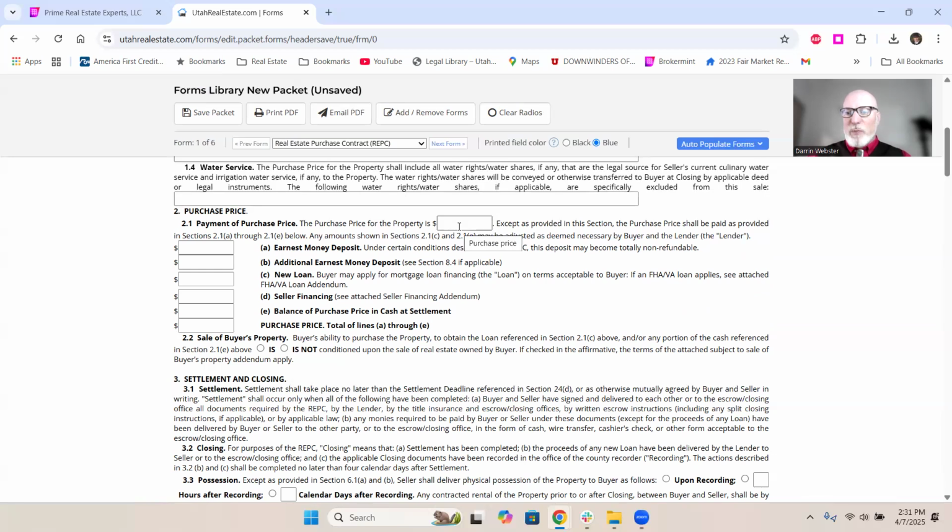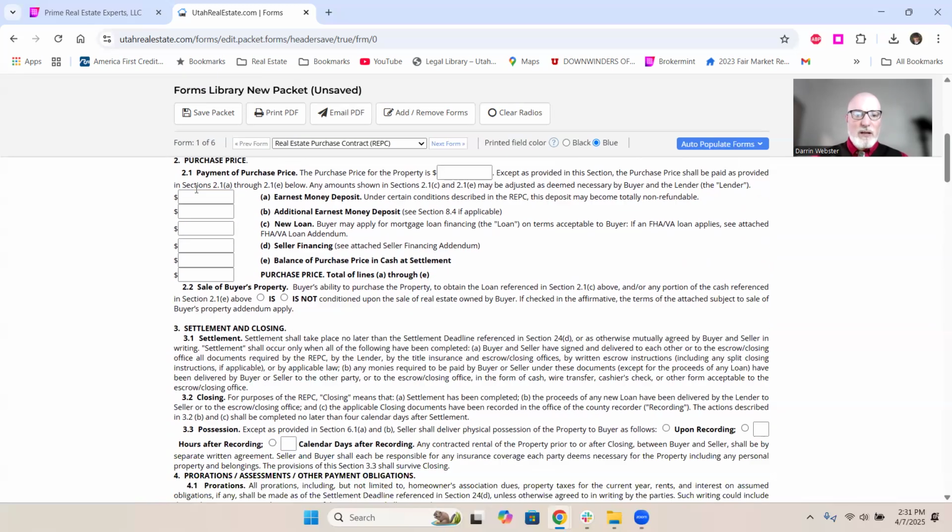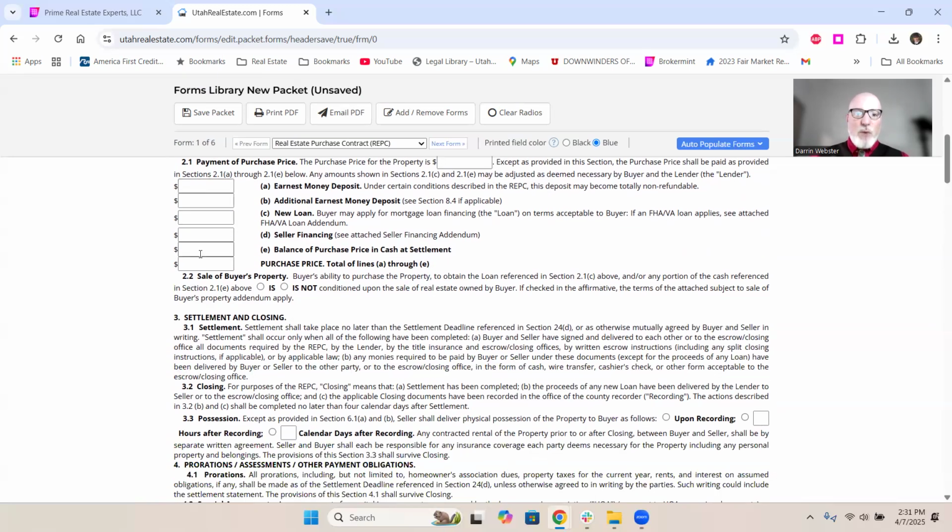Okay. Payment and purchase price. This is where the offer price goes in. The most common errors made with this portion are just doing the math, making sure that the earnest money deposit matches up to what was listed at the beginning, paragraph 1, and that whatever the intended down payment amount is, you take that amount and subtract the earnest money to come up with the balance due of cash at settlement, so that the two combined add up to the total amount of the down payment.